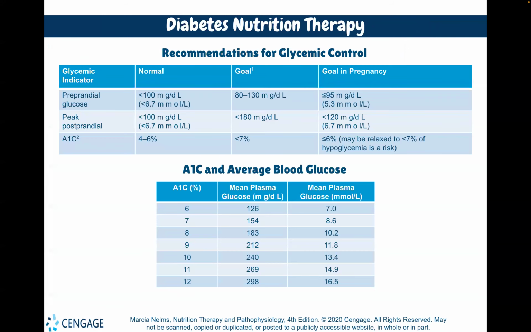This is important for you to learn the recommendations for glycemic control, what is normal and what is above normal. And what I mentioned earlier is if we see somebody with an A1C of 6, we can understand that their mean blood sugar is usually hanging out around 126. If somebody comes in with an A1C of 10, we know that their mean blood sugar is typically about 240, which is very high.